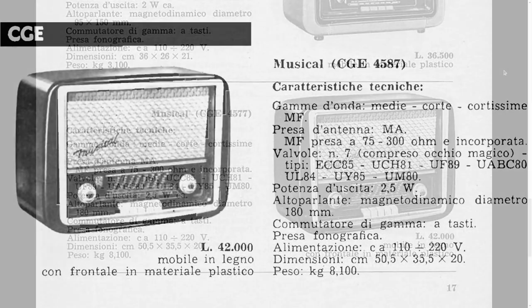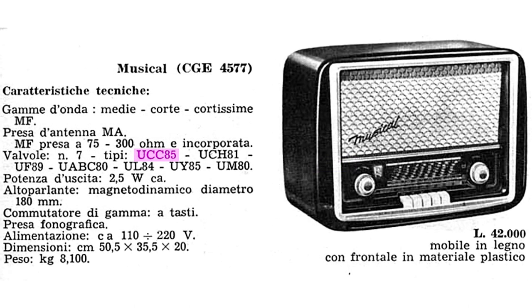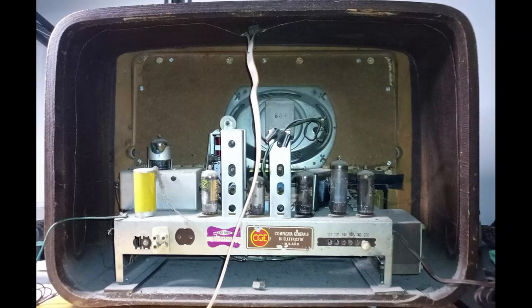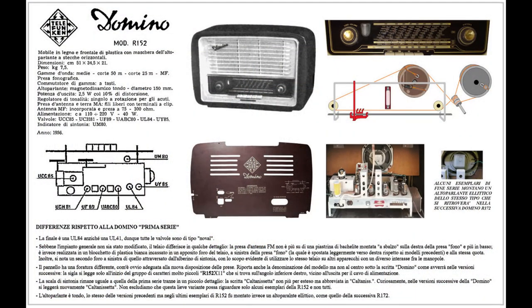There is another CGE musical model, with the number 4587. The difference is in the choice of the FM tuner using the UCC85, instead of the type UCC85. The model 4577 appears in the ANIE catalog 1956-1957, while the other one is mentioned in the next edition, 1957-1958. The model of the radio under restoration, 4577, has the chassis and the schematic diagram identical to the model Telefunken Domino R152.